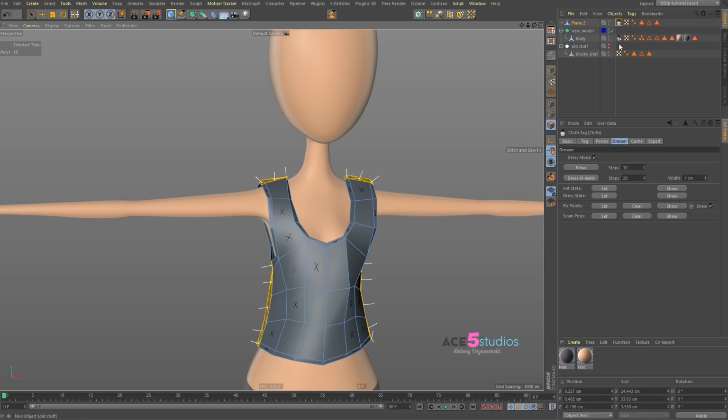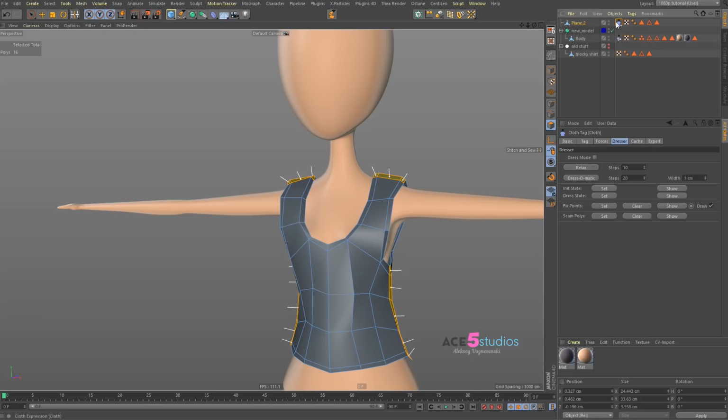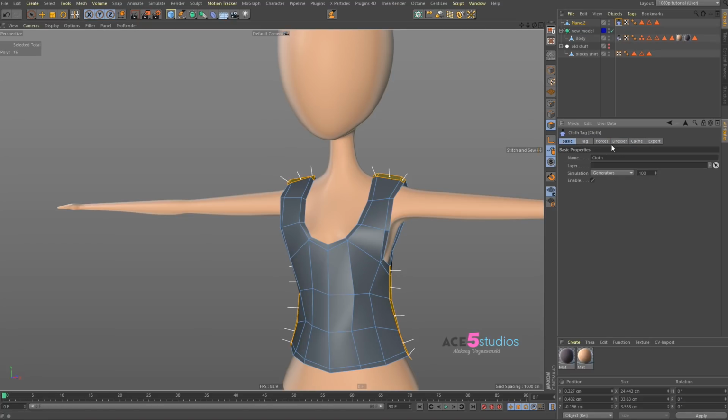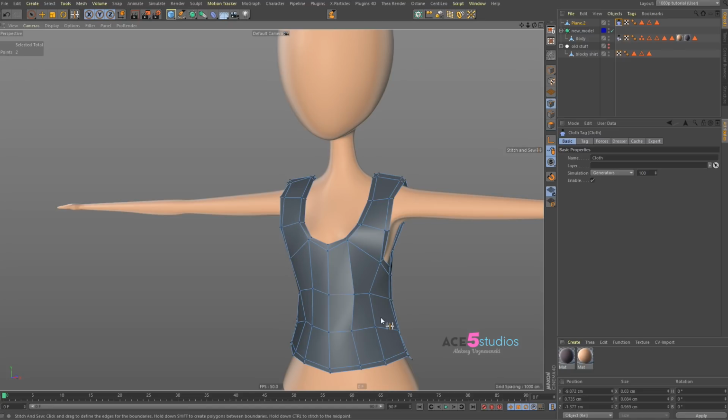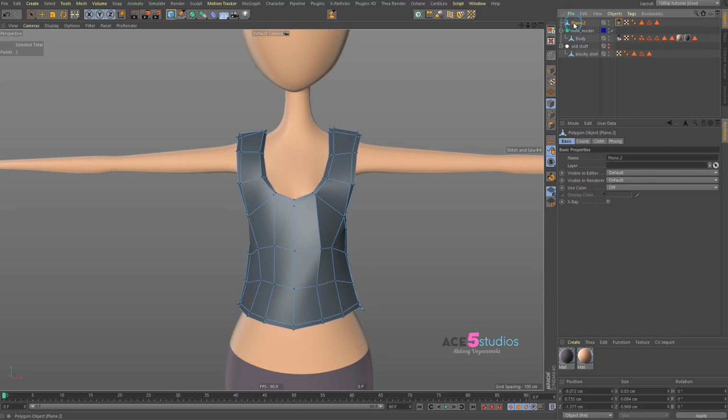And now this is the very important part of this whole tutorial: we have to set initial state, because now when we press play, we have the shirt falling down. And this is something that I did not know, because it's not very well covered. I want to change the shape of this guy now, or I want to subdivide him. So what you have to do is untick enable here on cloth.